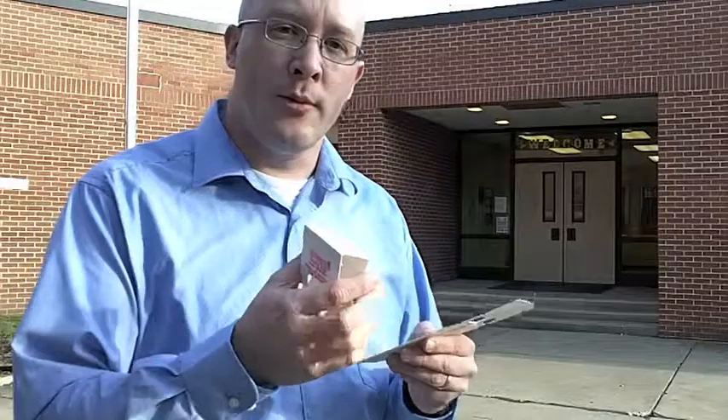Really what we're trying to do is put these in strategic locations so we can determine where it is that the pests like to hide, what they're doing there, where they're coming from — it just basically answers questions for us. And so if you see these in your school, leave them alone unless they're completely damaged or full of insects and look like they've been there for a long time. Then you need to bring it to the attention of one of your administrators, custodian, or the pest control professional who does the monitoring there.